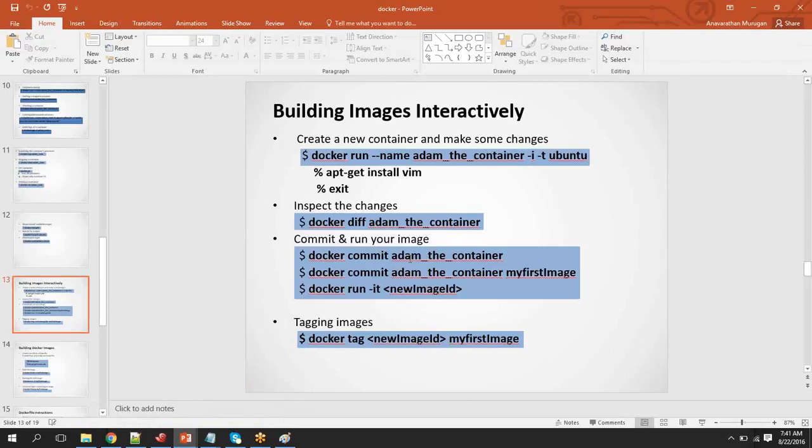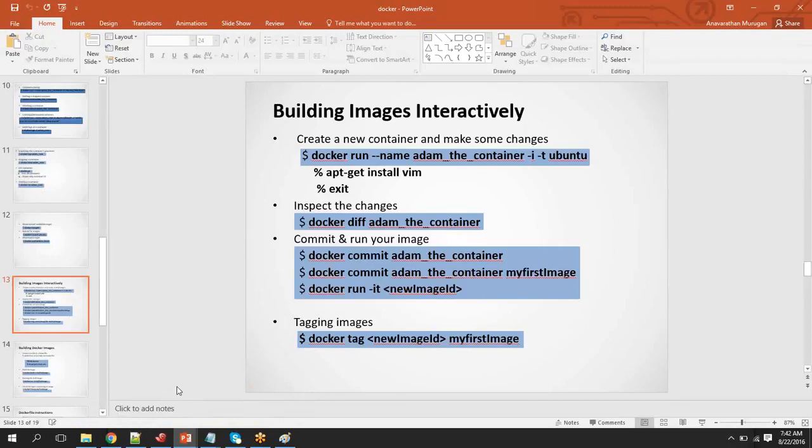If you want to create an image name as you like, then along with docker commit and the container name, you just say the new image name, so that you will also have the image with this specific name. Once this is done, what is the next thing you can do? Simply you can do a docker run and use this image that you have created.